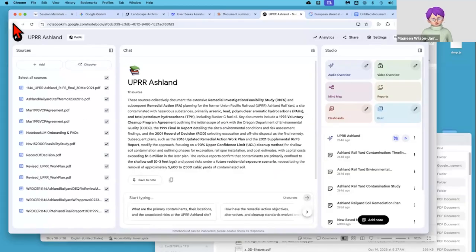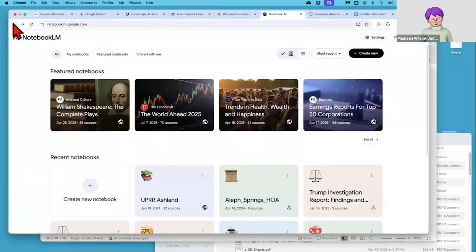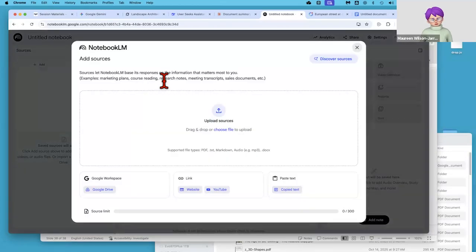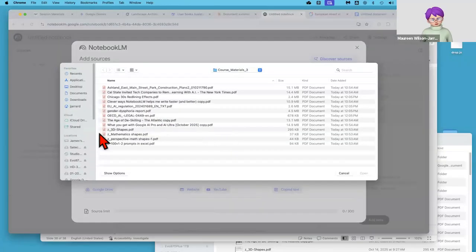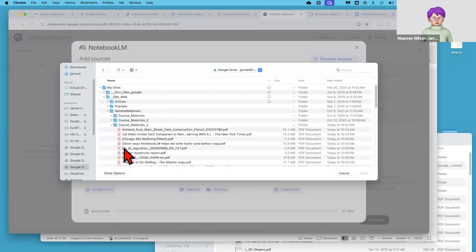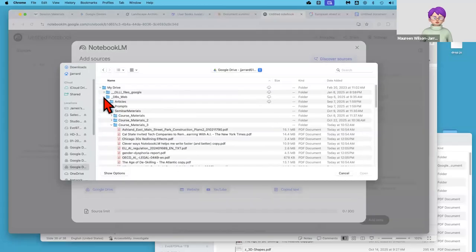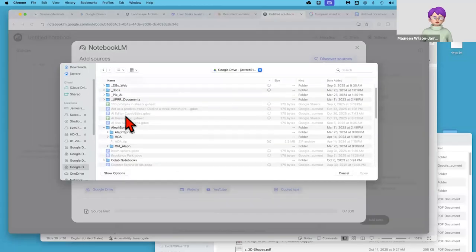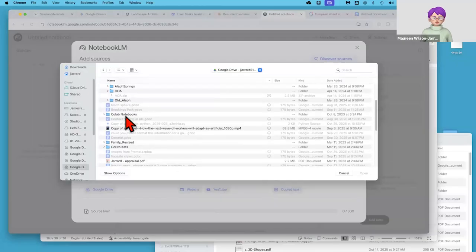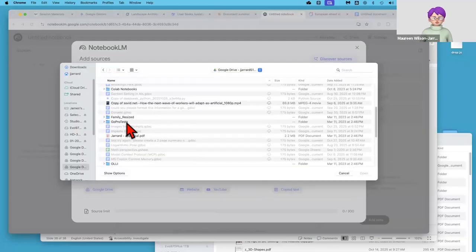So let's go back. Now, let's see if I can do this. The problem of doing this stuff live, you make mistakes. Choose files to upload. I'm going to go to my Google Drive. I'm going to close all of this material, open the drive, and here are my documents.